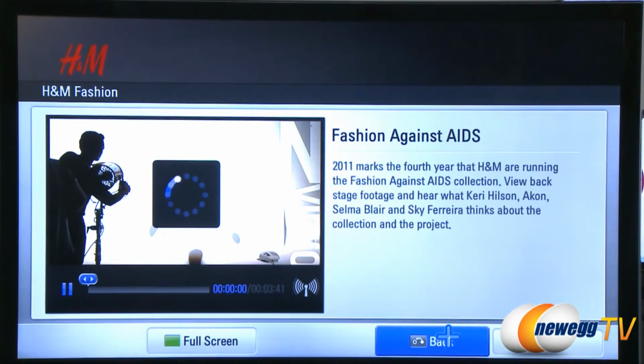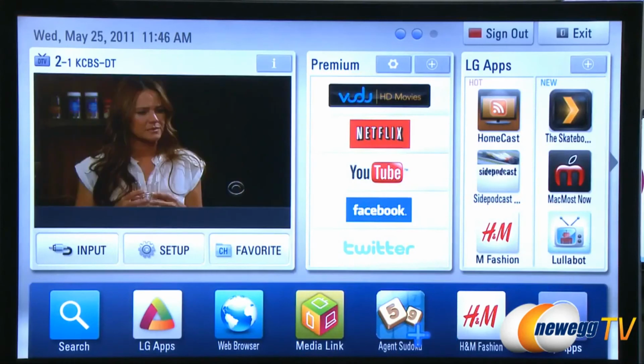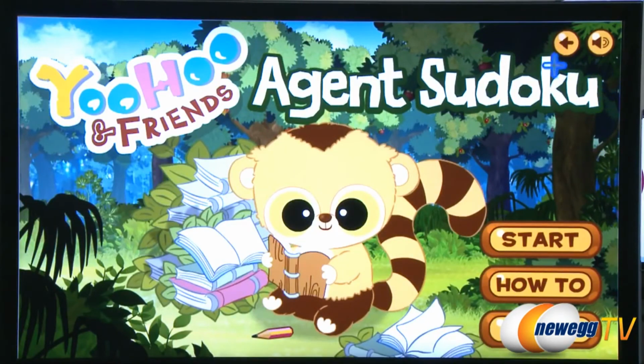Apart from the individual apps for actually viewing video, you can also play games. So here's an example of a game here. We have some Sudoku that will pop up here. It's got a nice little friendly interface. And I'm not actually going to play Sudoku right now, but just to show you guys an example of how that works.